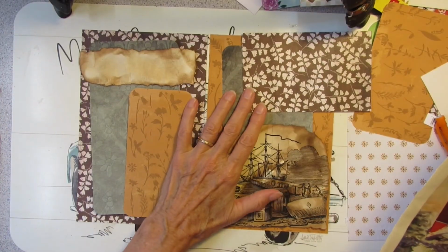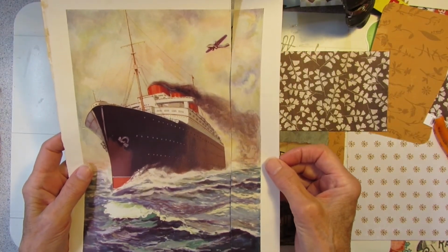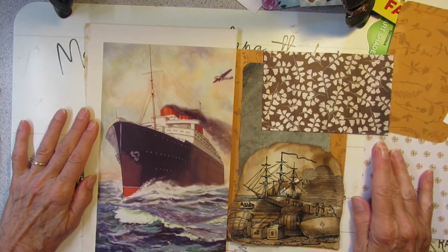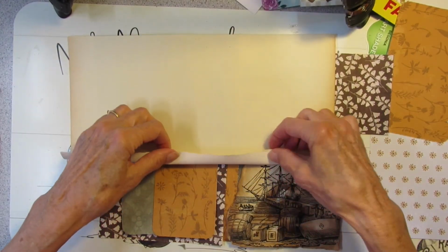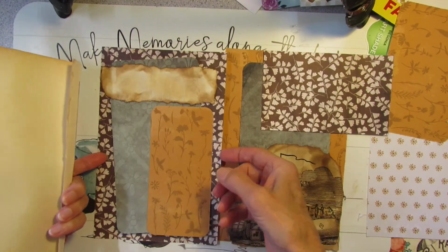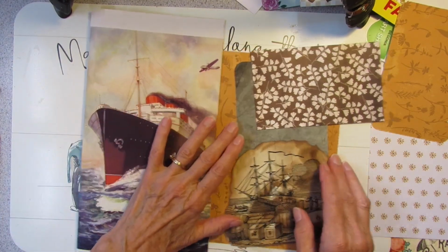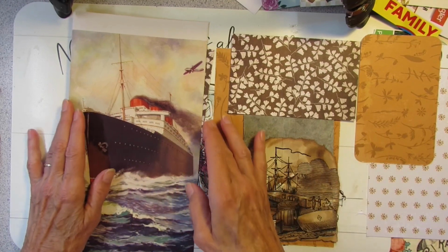And I thought maybe in the spread, on one page, I already sliced and diced it a little bit here. See, like that. I was going to just make a, what do you call these now? Oh my gosh. Tuck in, flip outs, something like that. So I was going to fold this on this line here and put that part underneath this brown paper like that, okay? And so that'll be on the page, and then flip it out. I know I got to cut it this way. So we'll have a ship on that side and then a ship on this side to go along with Mr. Possum's boat building.